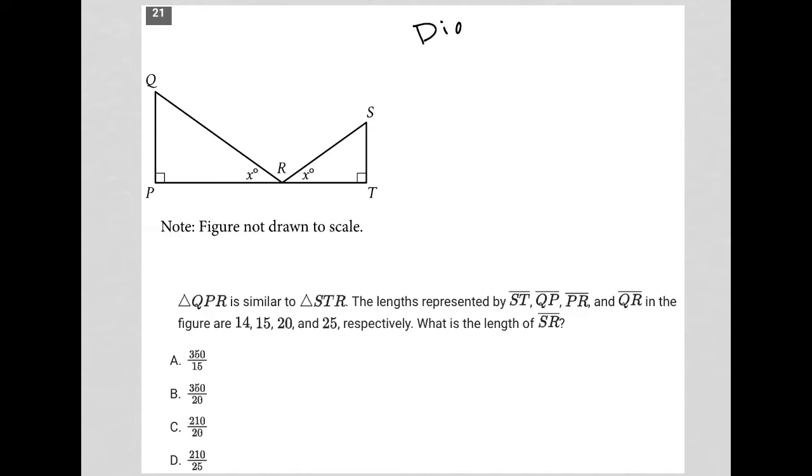So this question is a diagram question. Any question that provides some visual input I'm going to call a diagram question. It looks like we have here a couple of right triangles, right? So there's a very short list of things that I need to know about right triangles like SOHCAHTOA, Pythagorean theorem, things of that nature. Special right triangles 3-4-5, 30-60-90, 45-45-90. So let's see what pops up for this particular question.